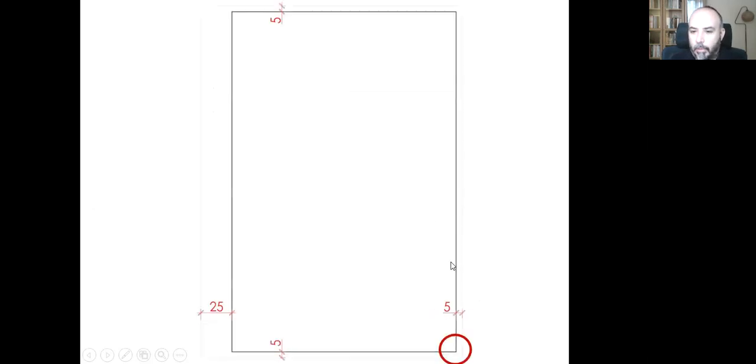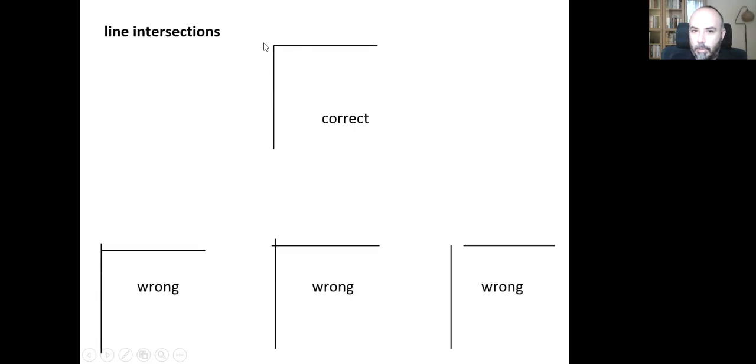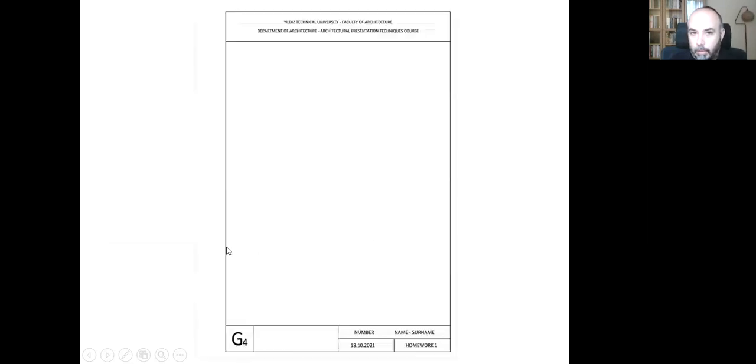And the other important thing was the intersection of the lines. This is what we are looking for. We should try to avoid doing this. And at the end, we need to create something like this. Here you can see the guiding lines that are very thin and gray, barely visible, because these are the things that we create in order to do something else, like the lettering here. And all the other lines should be visible enough, for which we use middle thickness, middle darkness line weights.